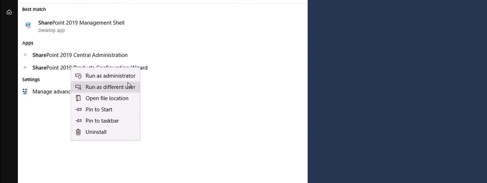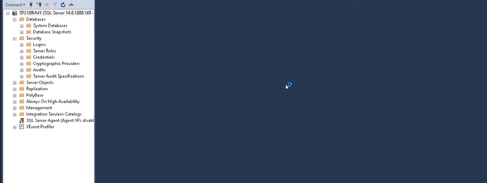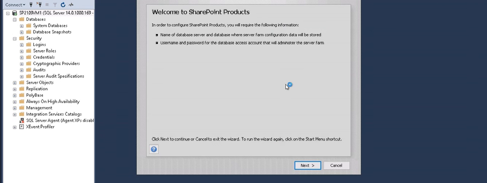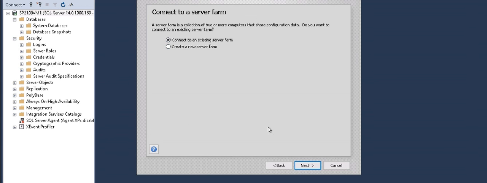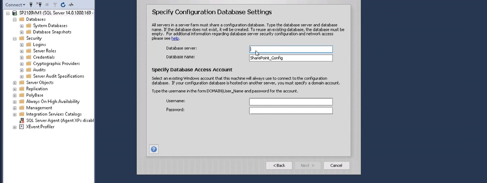I'm going to run as administrator. Create a new server farm. Okay, database server.